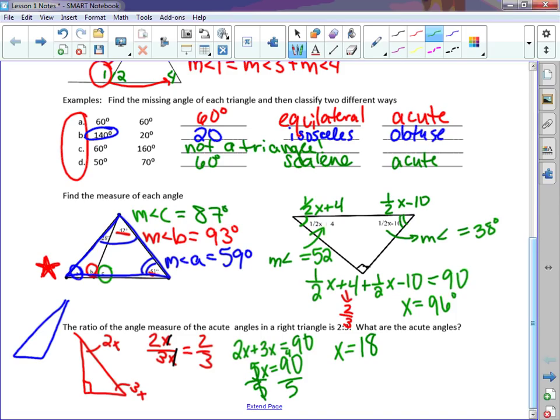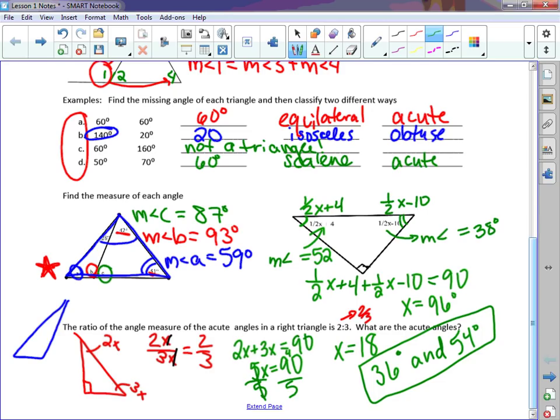Now that's not my answer. They asked for what are the acute angles. So go ahead and put that back in and find my two acute angles here. What do we get? Take about 10 seconds. Put that back in. Alright, what are my two angle measures? Go ahead. 36 and 54. 36 degrees and 54 degrees. Alright, do we agree with that? Okay. And if I went ahead and did 36 over 54, I could reduce each one by 18 and it would come down to 2/3. So you can always double check here.